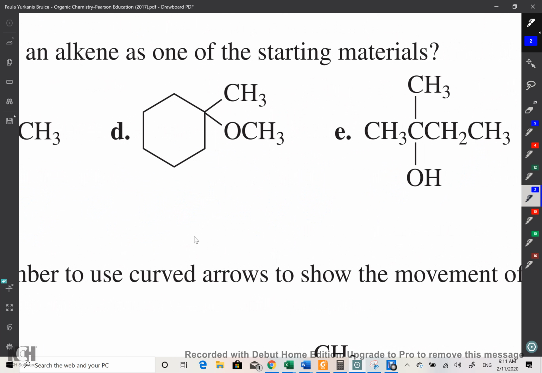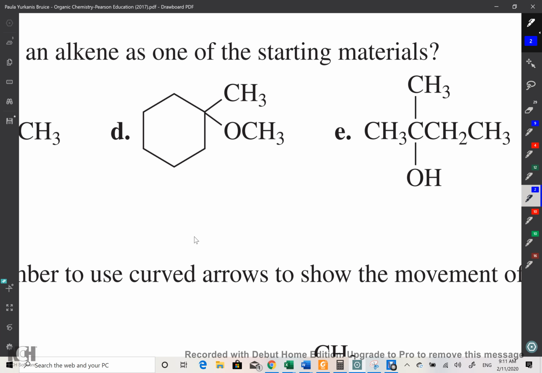Problem number D, or what is it, 14D. I'm skipping some of them because I want you guys to go and do them on your own. If you don't do them on your own, you will not know it, because when I do it, it seems easy. It is not. And I will get the same problems from the textbook to give you in the exam. I will get them from here and give you back in the exam. So if you did it, you will be fine. If you didn't, you will have your eyes to cry, right?